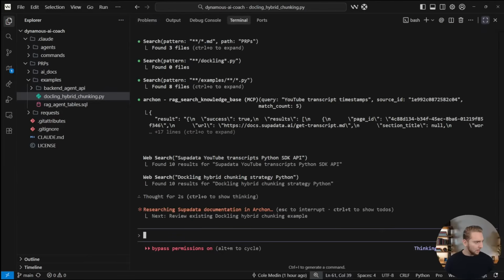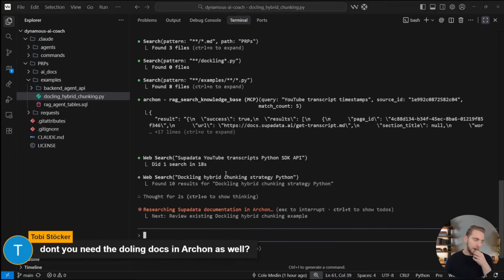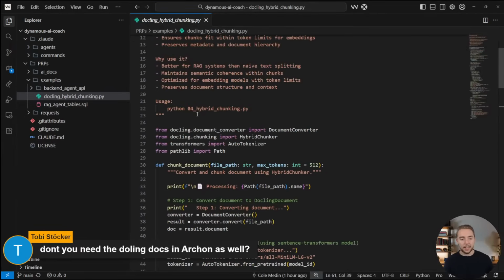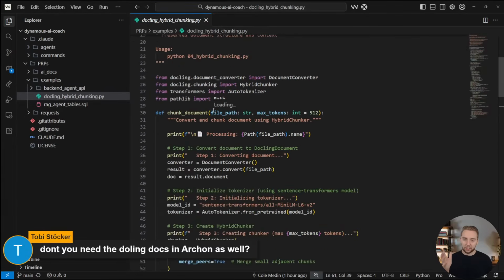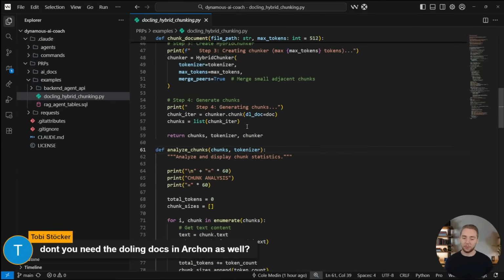So, okay. In the meantime here, don't you need the Docling docs in Archon as well? It probably would help, Toby. The reason that I'm not including the Docling documentation is because hybrid chunking is the only thing that I'm using. And this example lays it out so clearly that I don't really need it to search anything else within Docling.